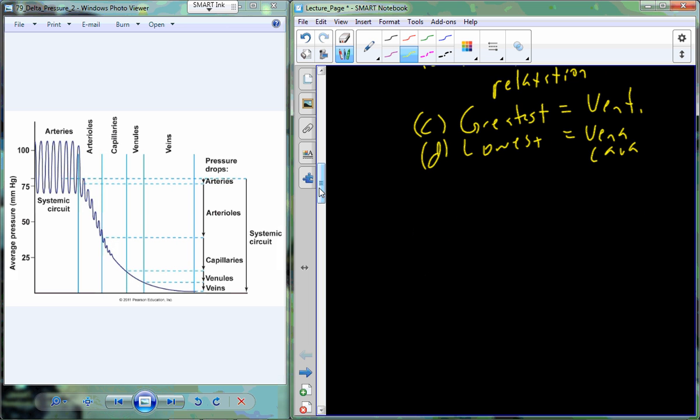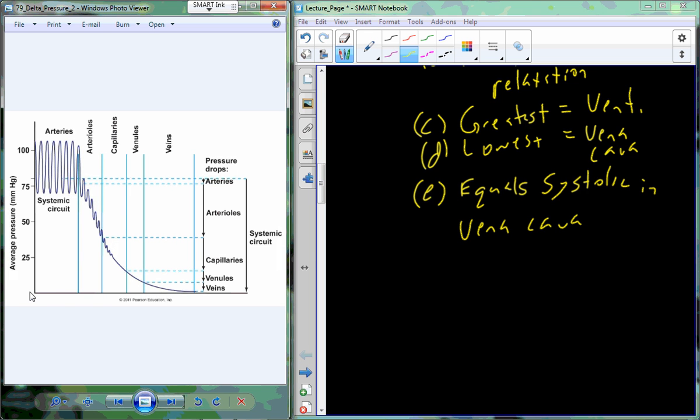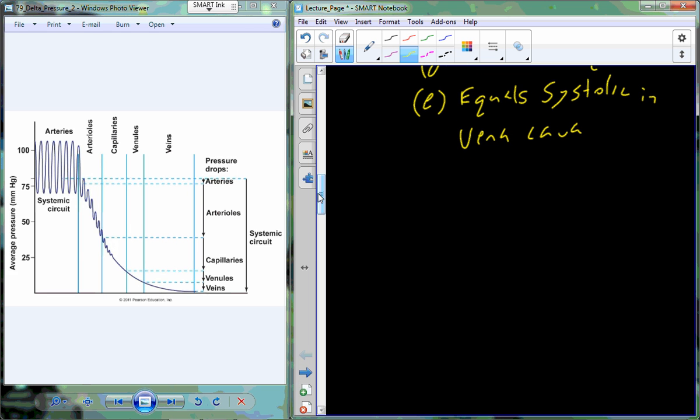And in fact, this lowest pressure, systolic and diastolic, are actually going to be equal. So there really is no change from, like, what we have here in the brachial artery from 70 to 110 down to 70 every time the heart beats. Really, there is no perceptible differences in pressures in the vena cava during systole and diastole. Equal pressures, and they're very minimal. In fact, that's very close to zero pressure. All right, so that's blood pressure in a nutshell.